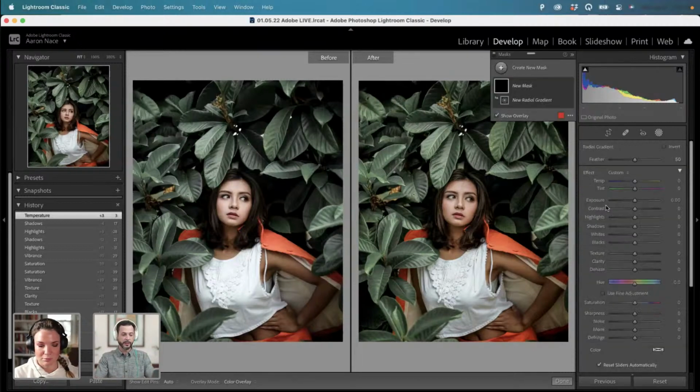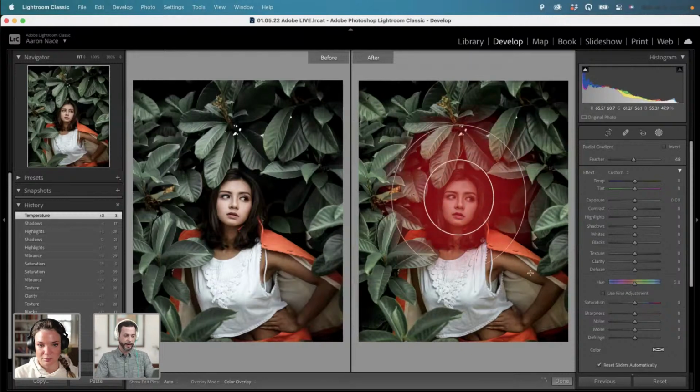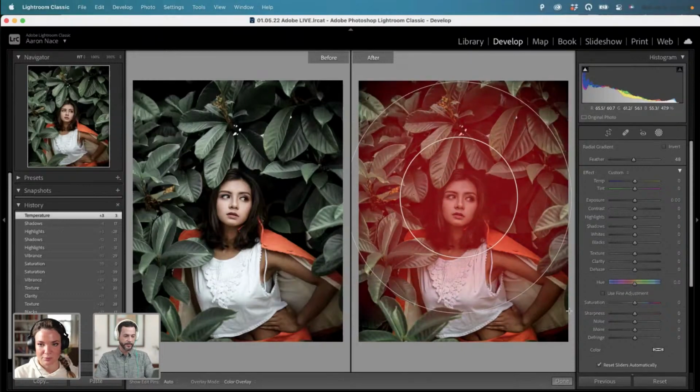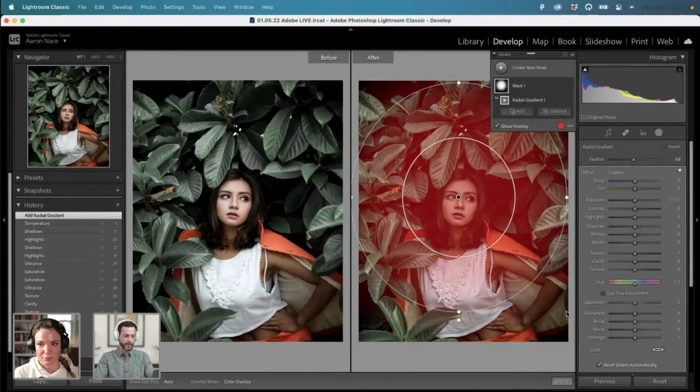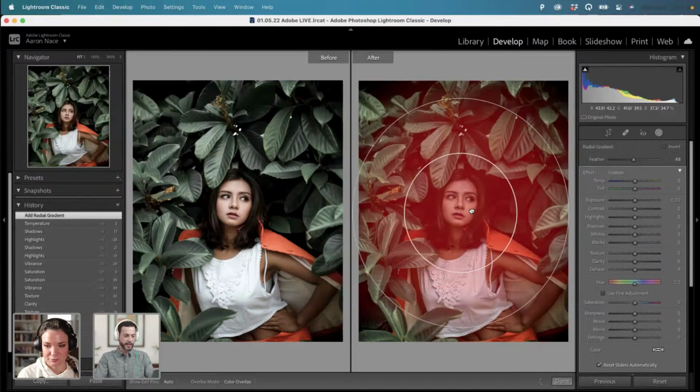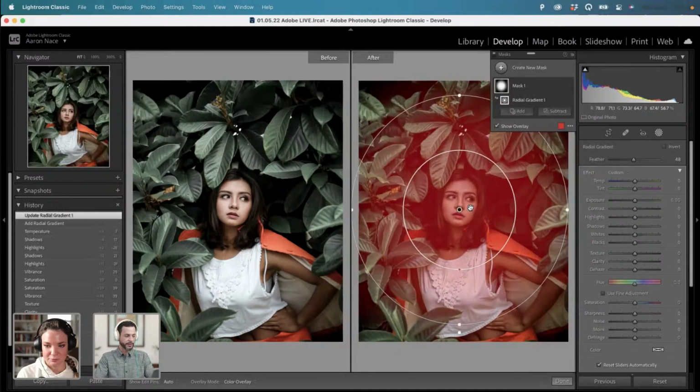Now, as soon as I click on the radial gradient, we've got a couple things we want to cover. Up here at the top, we have an option to feather our radial gradient. I didn't make it yet, so I'm just going to click and drag out just like this. There we go. So this is going to start our radial gradient. Now I can still move this at any point in time. This is totally non-destructive, just like anything we do in Photoshop.